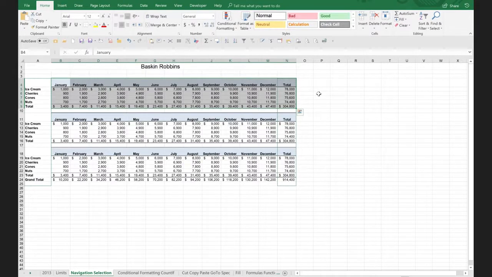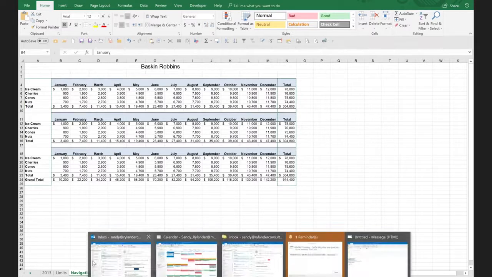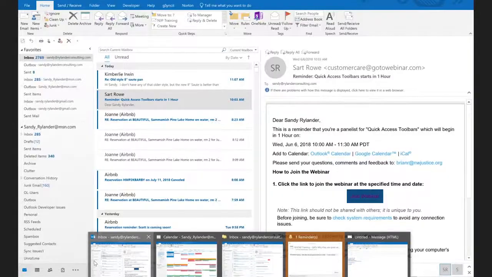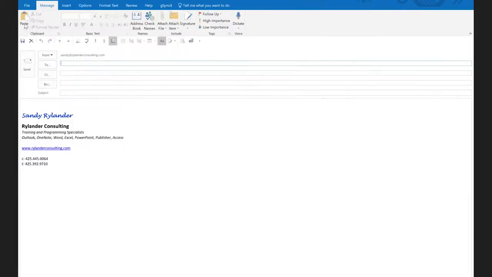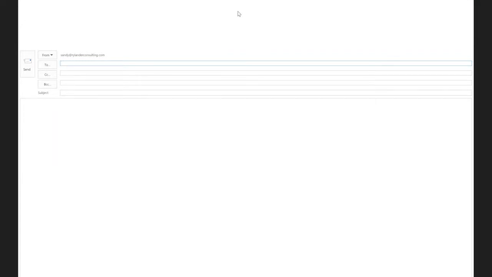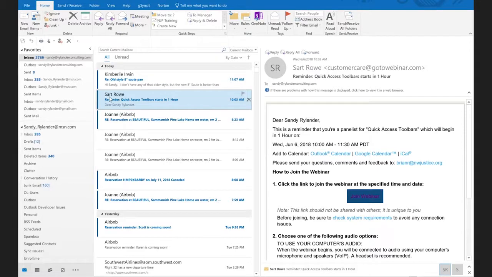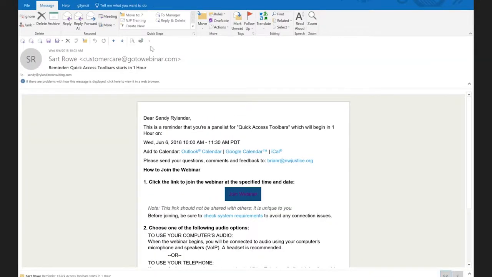And we're sort of coming to the end of the time, so I wanted to respect that, but I also wanted to show you one other thing. If you're going to create a quick access toolbar in Outlook, there is one quick access toolbar here, you can see. And if you click on new email, you'll notice it's a completely different one here. And then if you read an existing email, it's a different one here. Why? Because depending on where you are, there are different things that you can do.